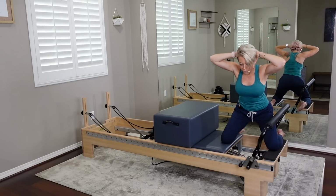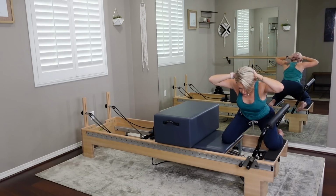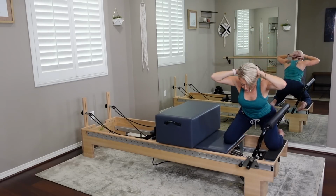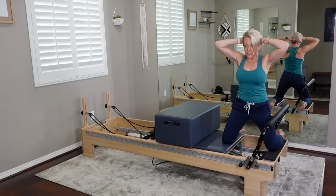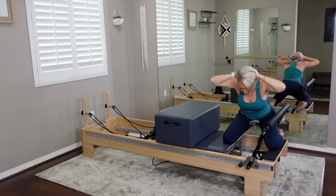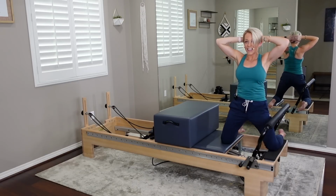Reach those sitting bones back. Feel them broaden over your heels. And then lift up and in through that belly button. Good. 4 more. Reach it back. Narrow and lift. Last 3. Reach back with those glutes and lift.